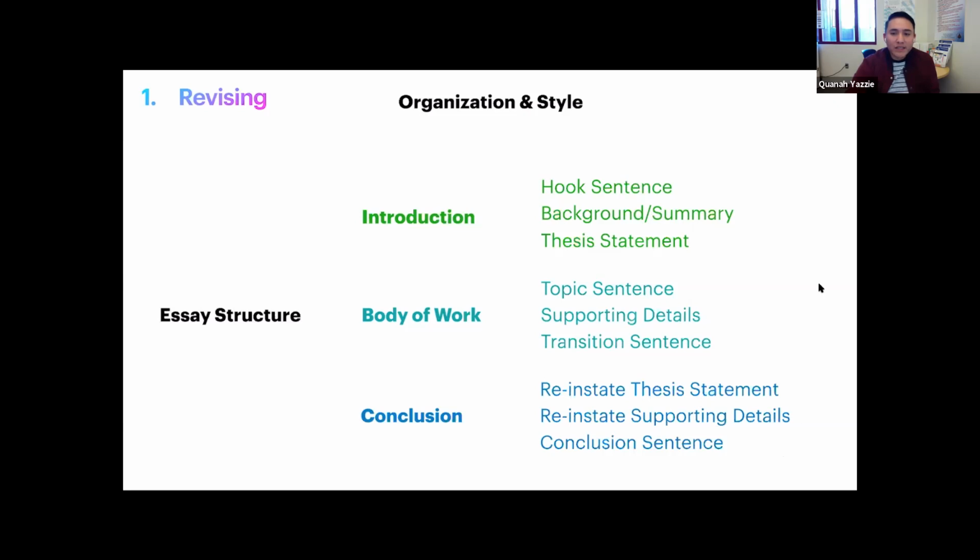This is the basic structure of how an essay should be. And if at any point your instructor already has a format for you, you should always follow your instructor's format, because this is just a basic 5-paragraph essay. But some instructors will change some of the stuff for their assignments. And the most important thing when we're looking at revising is to go off of this structure, see if everything is in order before we even move on to those little things.